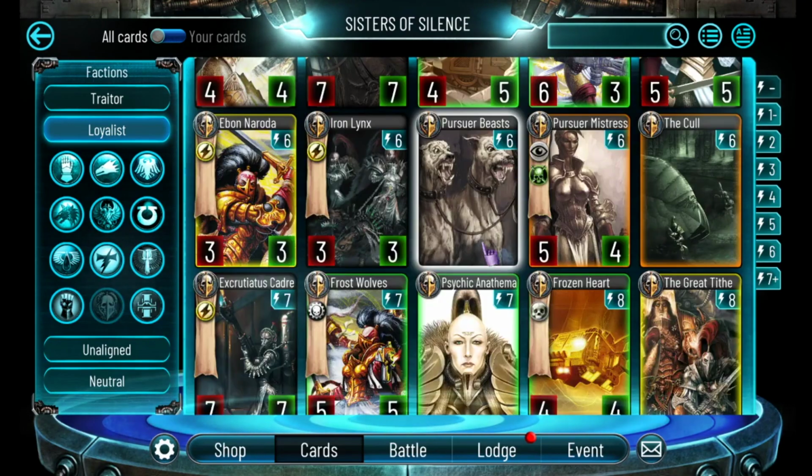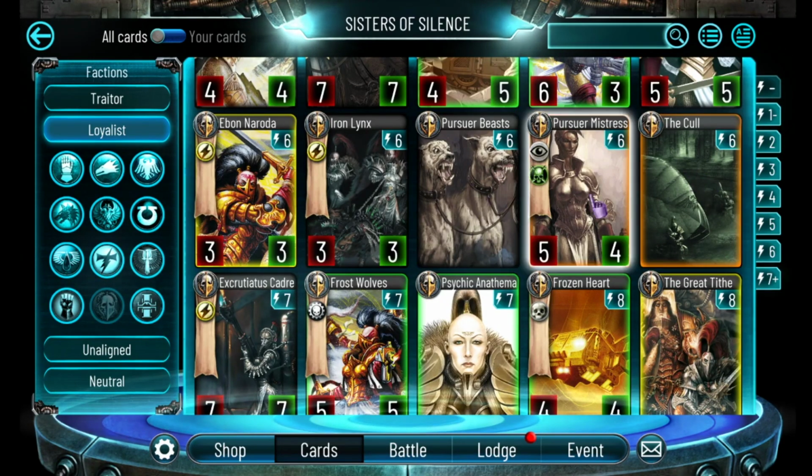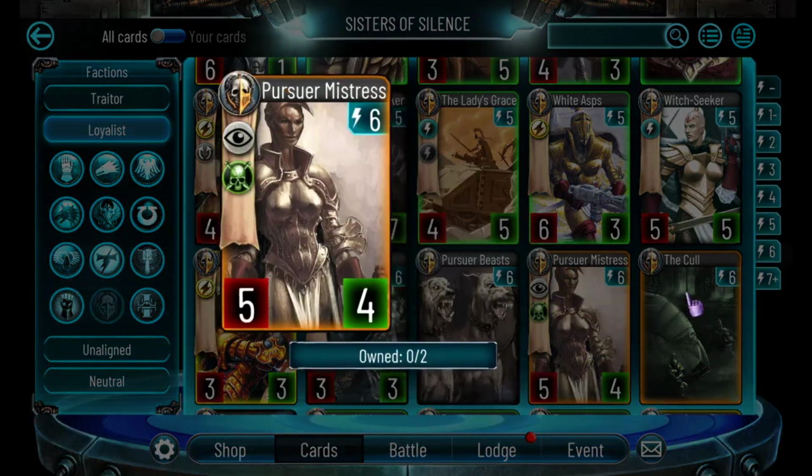I just think there's better cards around this energy cost, such as the Cull, which we'll get to in a moment. Pursuer Mistress.